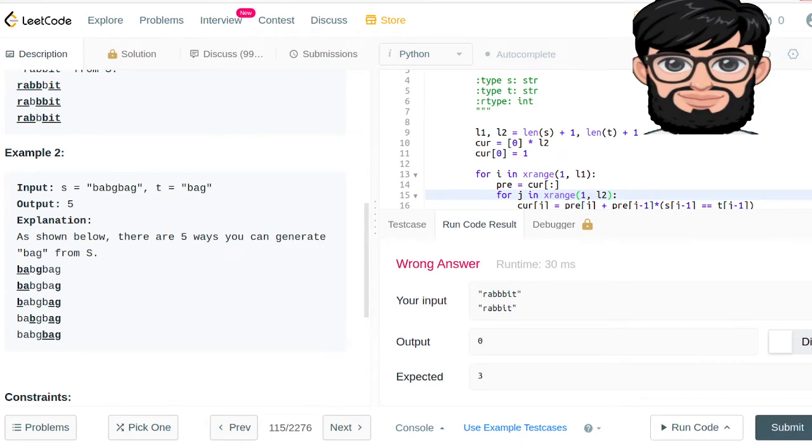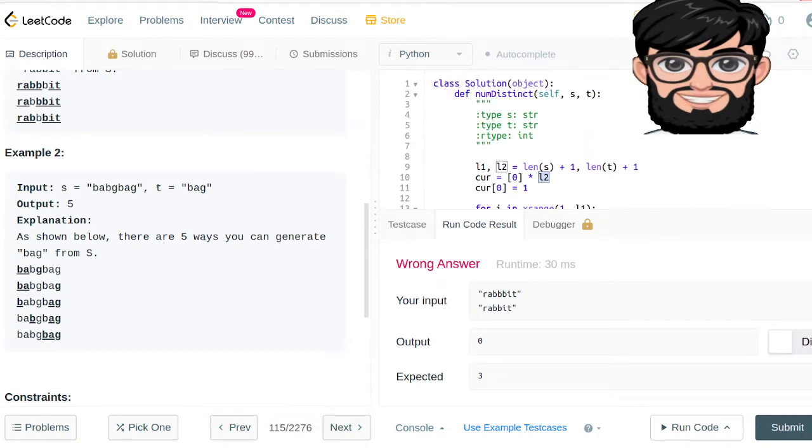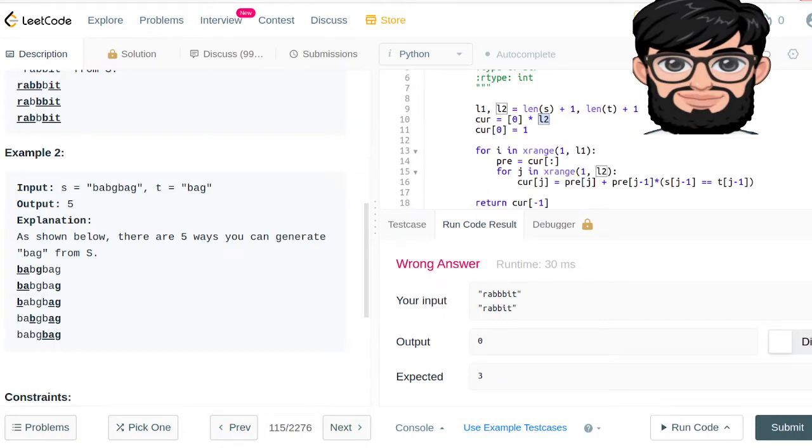The answer is wrong. Okay, so our L1 and L2 are the length of the two strings plus 1. Then our current we're initializing with 0, and the length is going to be the length of t plus 1, because we need one extra in order to initialize. That is good.